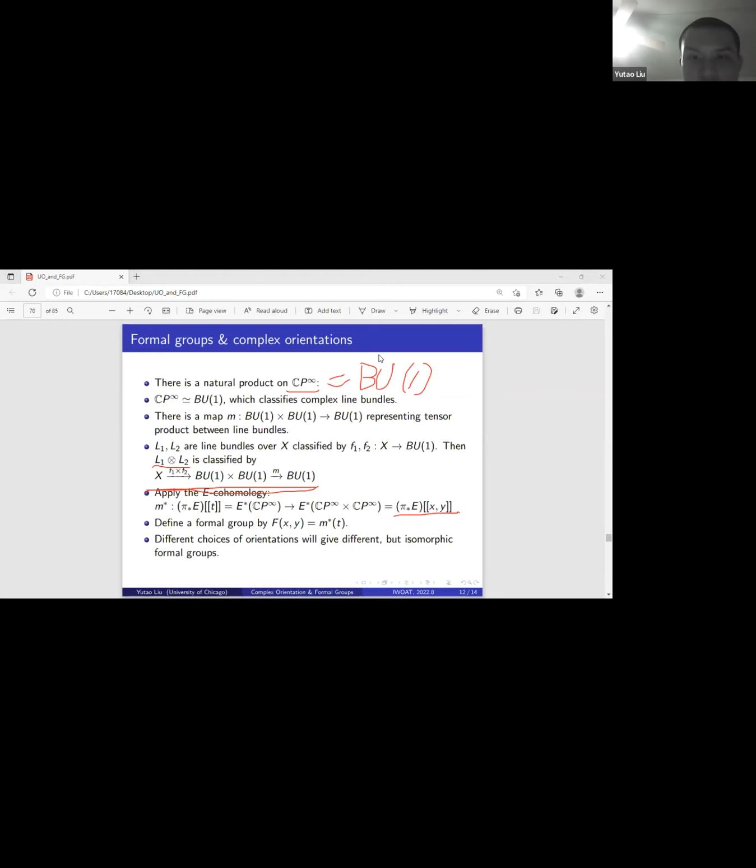How to understand the map geometrically? I guess it's quite hard to give a geometric description of that. By the tensor product between line bundles, we can show that there must exist such a map with these properties. Yeah, I guess there should be some concrete descriptions about how the map behaves, but I have no idea about it. Sorry.